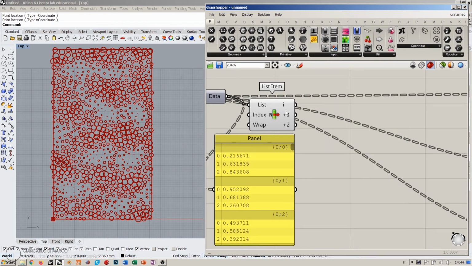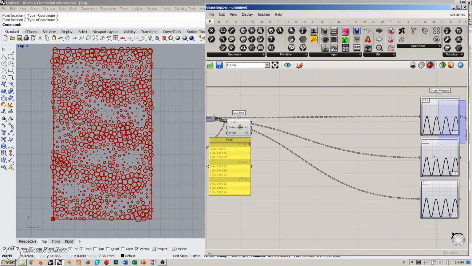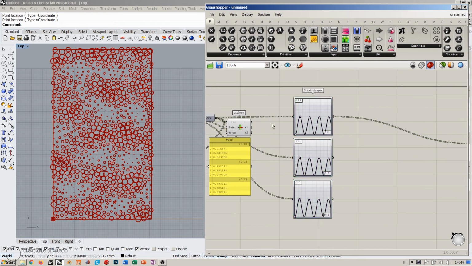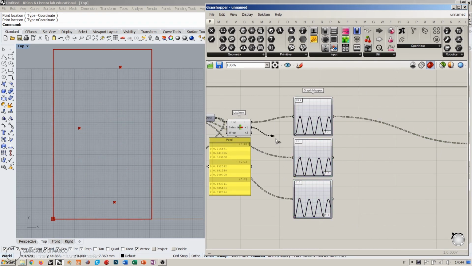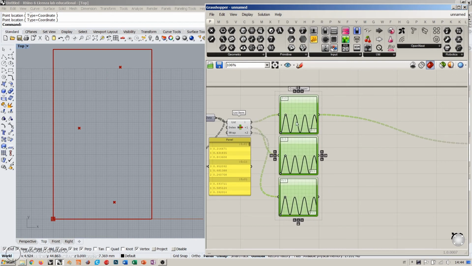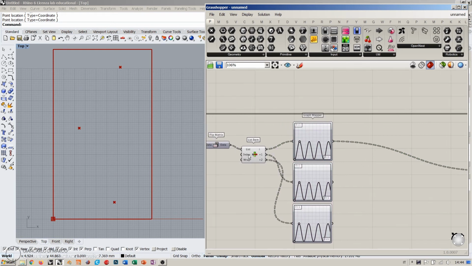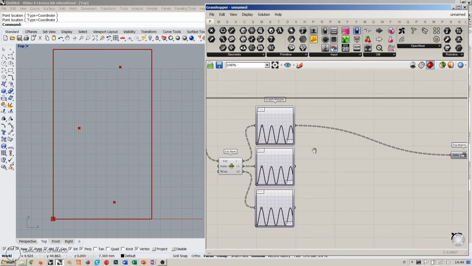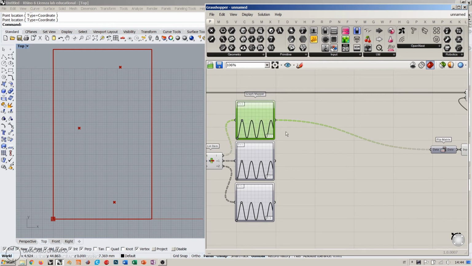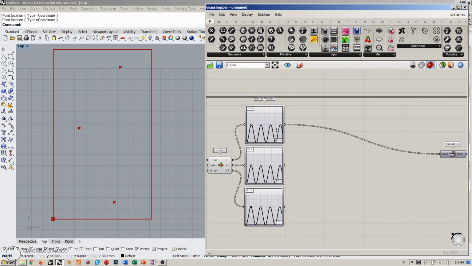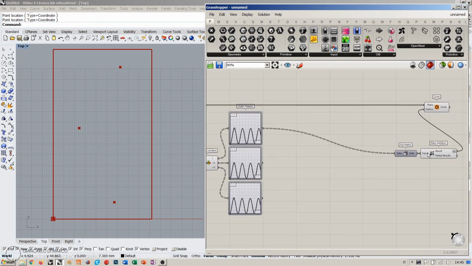Okay, so we have the 3 values here, and I want to use them each with its own graph mapper. Okay, so this is what I'm doing right now. I'm going to move this a little down like this. So now we have 3 distances being affected by 3 separate graph mapper. And then what I want to do, I want to take these 3 values and add or perform the same mass addition that we were doing before.